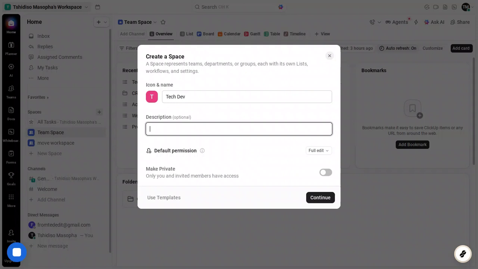Now add timing. Set a start date, then pick a due date. You can use a quick option like this weekend for speed, and add a time if the deadline is precise. Save those changes. Repeat that flow for another task, this time adding both start and due times to show exactly when work kicks off and when it's expected to wrap up. This level of detail helps with realistic planning and helps prevent last-minute surprises.